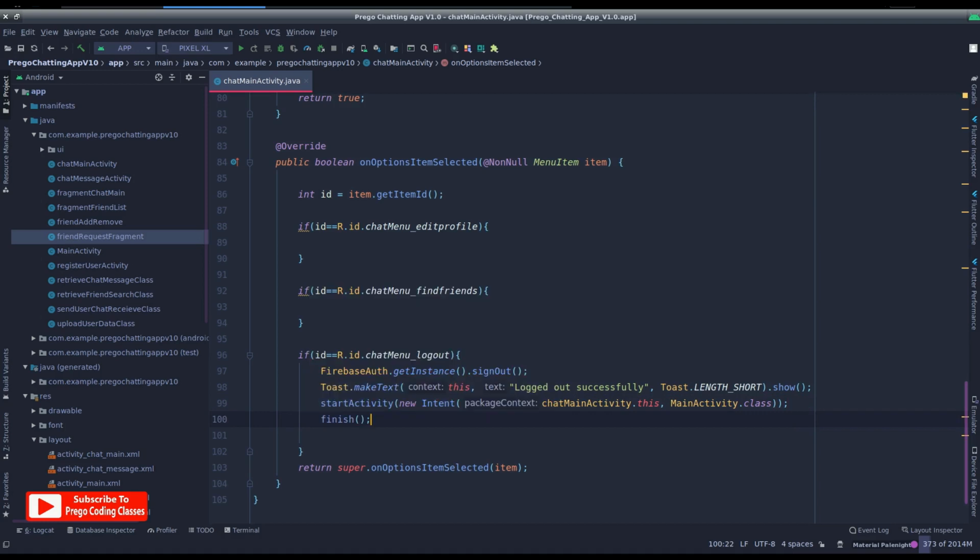So let's finish this chat main activity, and underneath we'll return as true. So that's the logout part.